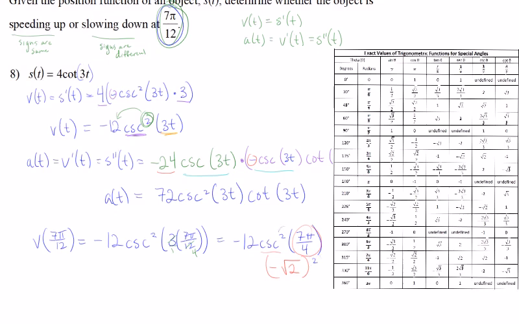Then we square it because we have that there. So then we'll have negative 12 times all that squared. And remember that we don't really need to know the exact value. We just need to know if it's positive or negative, right? If we square a negative, we get a positive. And then if we multiply that by negative 12, we get a negative. Negative times a positive is negative. It happens to come out to negative 24 because this squared is just positive 2, so 2 times negative 12. But really what we want to know is that this is negative, that velocity is less than 0.